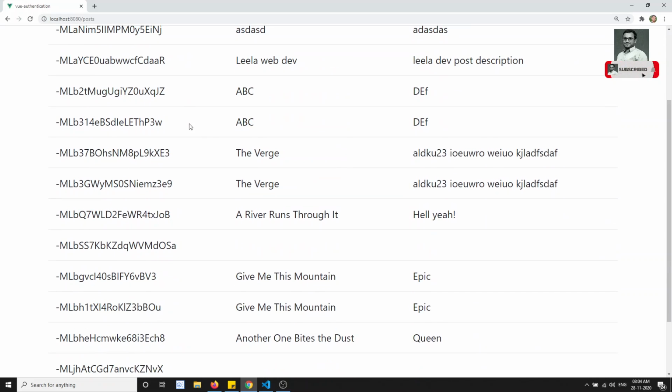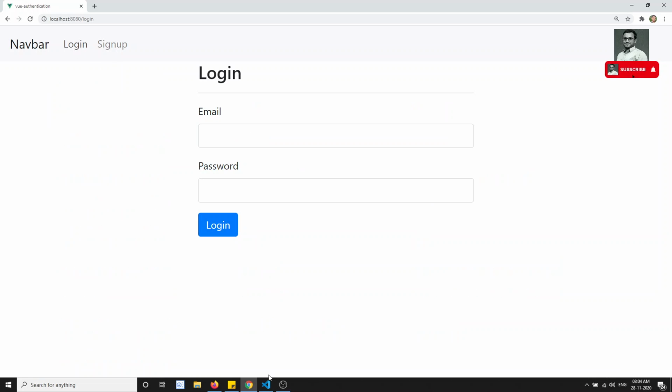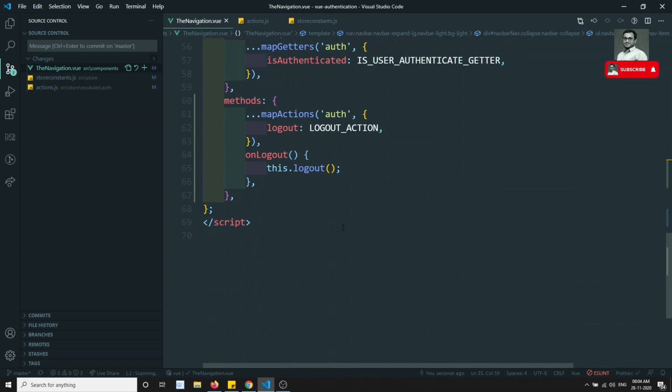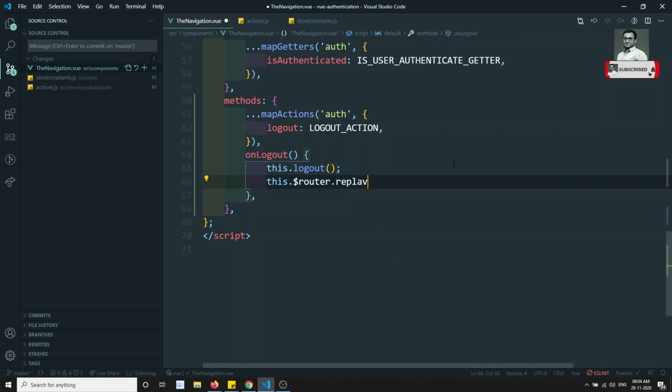If I try to get the post details also, now we will not get the post details, because the token we have made empty. Now I need to redirect this user to the login page automatically when the user clicks on logout. So I can use this.$router.replace. I need to use replace because push will push all the navigation to the browser back stack, so if you click on back, it will go again to the logout page. Replace means it will automatically be replaced. If you want to know more about replace and push, I have covered this concept in the Vuejs routing course. You can check those things.